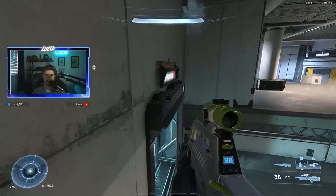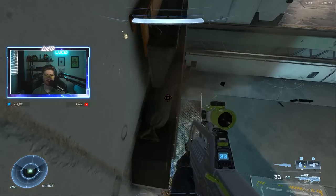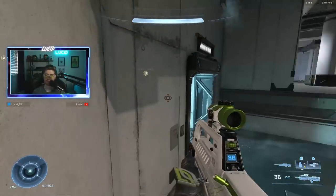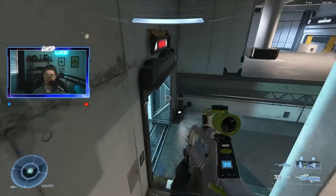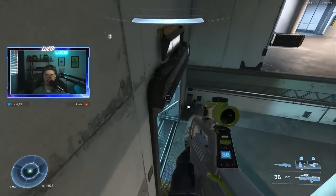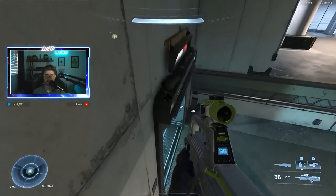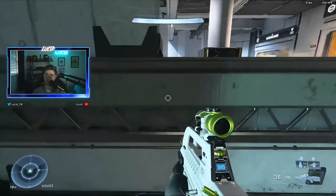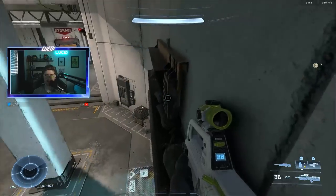You want to just hold crouch. I think holding crouch is the best option for the initial jump because it just gives you enough of a slow momentum burst of movement that it allows you to safely make it onto this corner without jumping on it too easily. Because if you jump into it normally, I don't know, it just feels like you have too much momentum falling down due to the strafe speed being just a little bit too much. As you can see, it's just not really catching. Maybe I'm not jumping high enough, but I mean, it still works. I just find it to be more consistent for myself. If I'm holding crouch, it feels like I'm able to wedge myself in there much more easily.